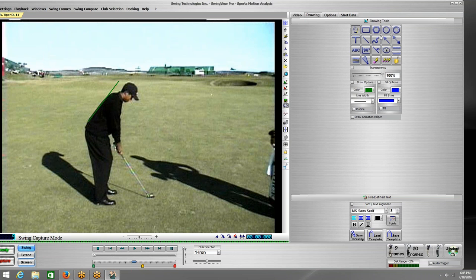Also, if you look here with Tiger, his knee flex is about right to the ball of the toe, or the tongue of the shoe. He's changed that at different times, but in general, it's the right amount of knee flex relative to what he's trying to do. So those are some of the posture things that we talk about. Now we're going to look at some different ones to show you that there's not just one way. Here's the right wrist angle, the hinge, as we talk about.